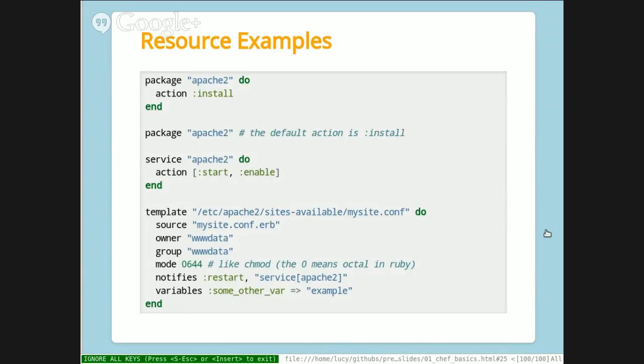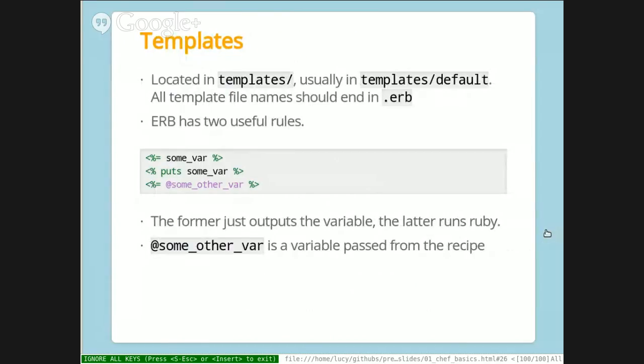And then here you set the variables. So this is where you would send, like I said, it's like a skeleton file with foo, bar, baz. Here's where you would say who foo is, here's what bar is, here's what baz is. And use sort of Ruby-esque syntax to denote that. Excuse me. And here's what a template looks like.